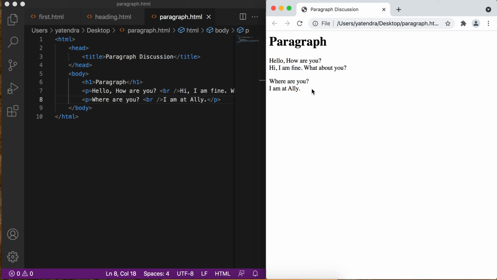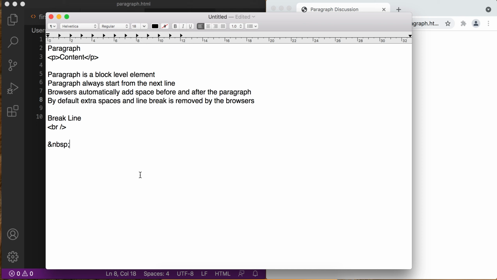Now the next topic is related to the horizontal rule. This rule is represented by the HR. This is also an empty element. So as we use the break line, in the same way we don't need to add the end tag of this horizontal rule.